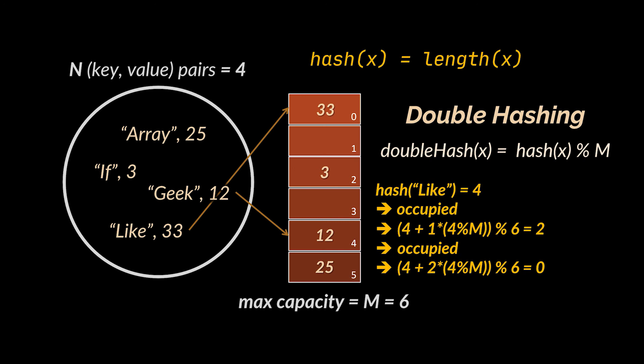In this example, the second hash function we are using is basically the initial function we used modulo M. We are also multiplying the result with every collision because if we don't do that we will keep looping over the same number. In our example, we will need to hash the key twice before retrieving an empty slot, and this hash function will result in an index zero where our value will be stored.